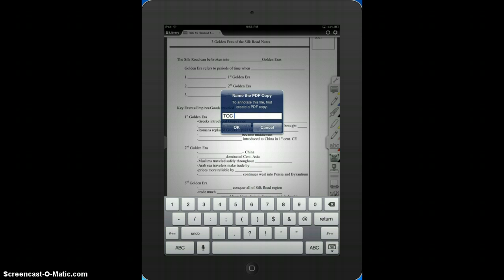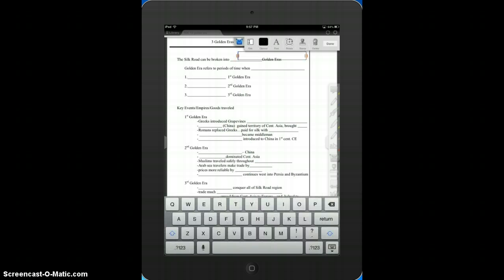I'm going to call this TOC12, type it in, press OK. And now we have this saved as a PDF, and I can type anywhere I want on it.